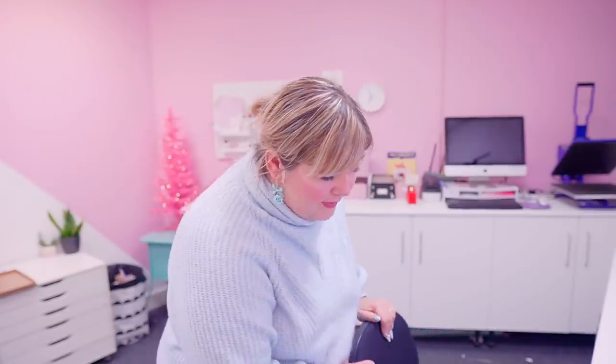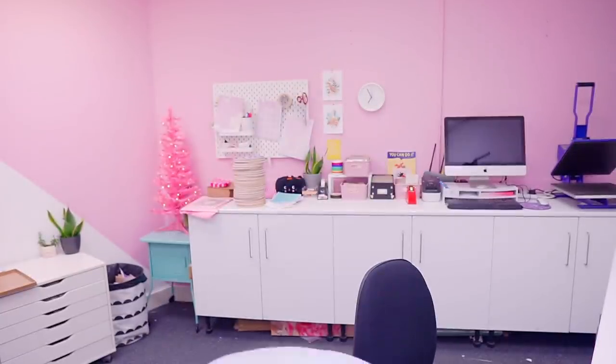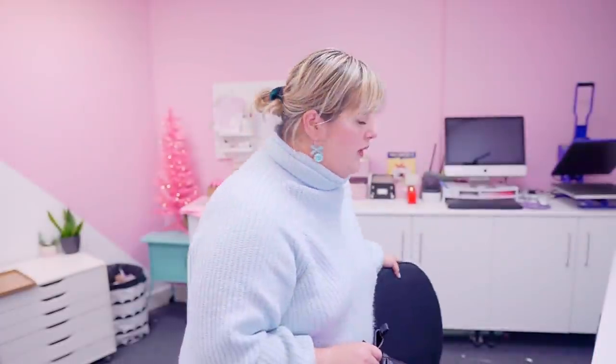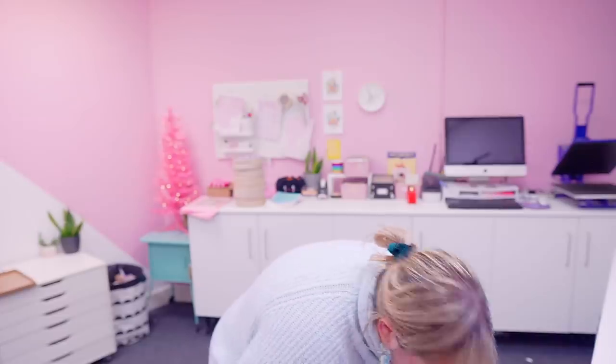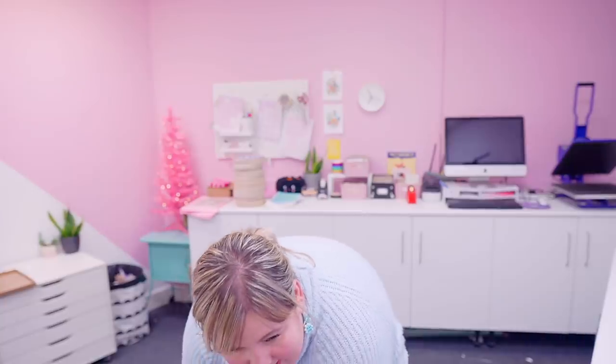Now I need to get my shoes back on. There they are. And I need to shut my window. I opened my window for a bit of fresh air because I was getting a little tired, and I like to be cold. I don't know why. I prefer to be cold than hot when I'm working. And I was getting a little warm from all the movement and making the pins. But I'm so happy with myself for managing to get those orders done and fulfilling all of them. So I feel happy now leaving the studio.